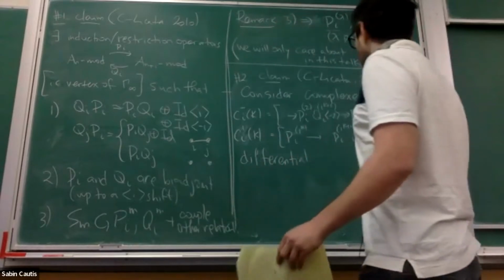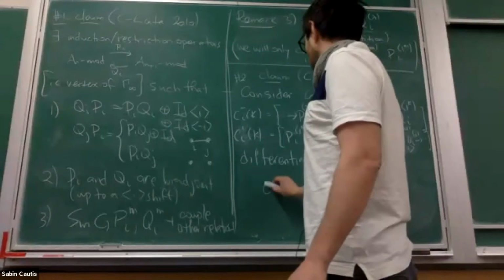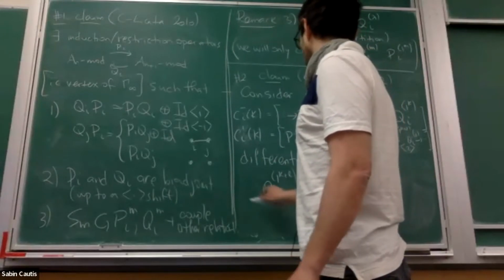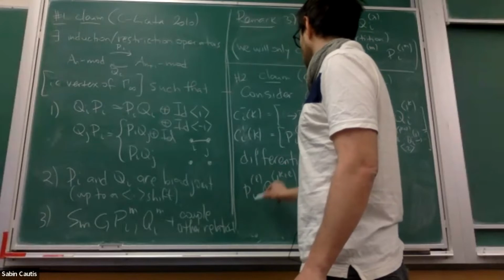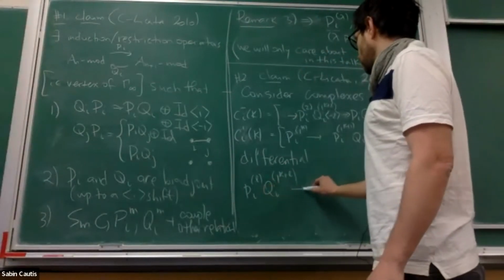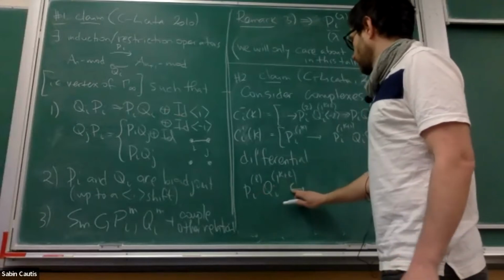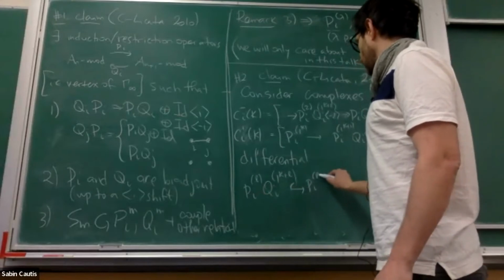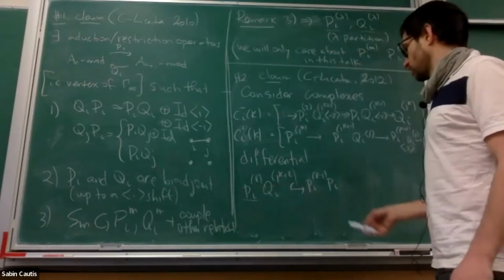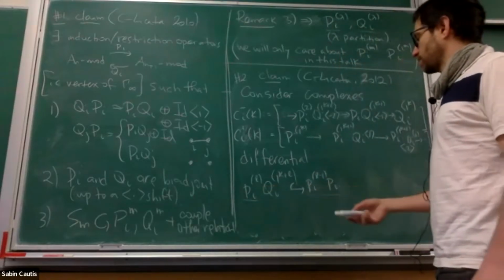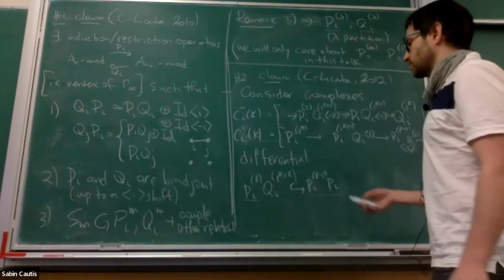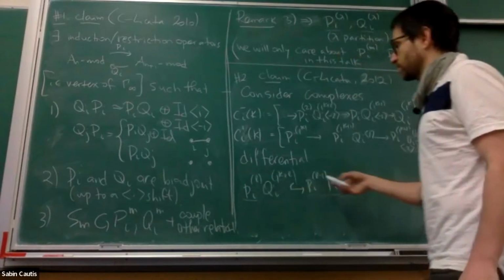I'll just do it for one of them. The differential: in the first case, you have qi to the k plus l, and you have pi to the l here, for example, and then you want to just peel off 1. So what you can do is embed this into pi l minus 1 pi. If you look at the composition of pi with pi l minus 1, one summand is this one, and then you get some other summands.